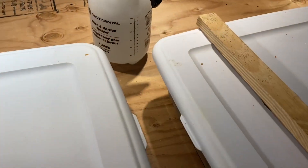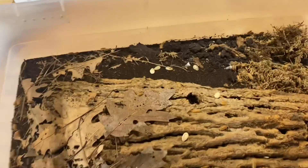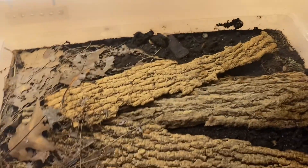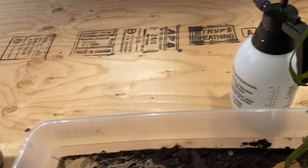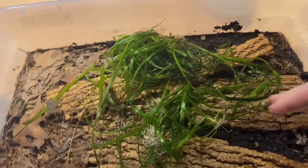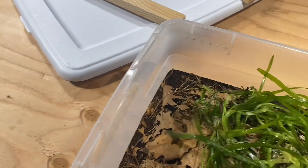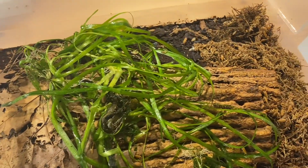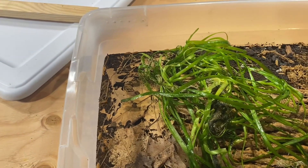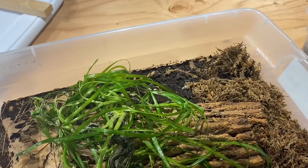Now we're going to take a look at my cultures of Spherillo and powder oranges, which are both huge cultures — as you can see there are a lot of isopods running around in both. They're really going to tear up these plants, so I'm giving them a large amount in each container. There are rocks in here because the plants are stuck to them, and there may be baby snails as well — just bladder snails and ram's horn snails, known as pest snails — so not a big deal. I'm sure they're going to eat all this up and have a great meal.